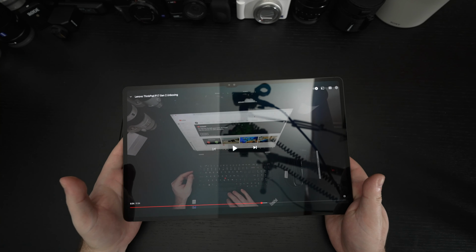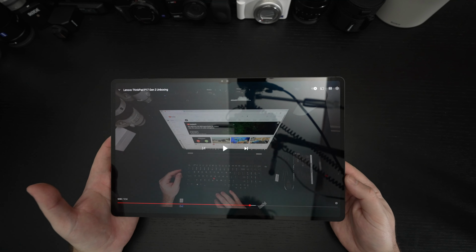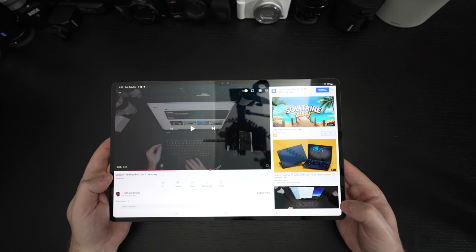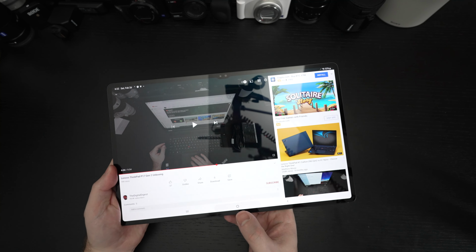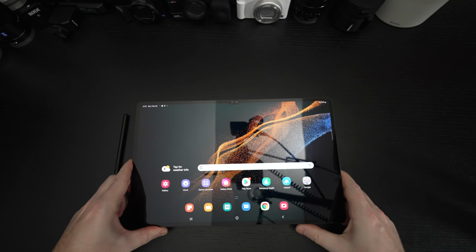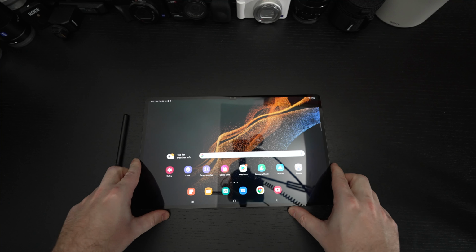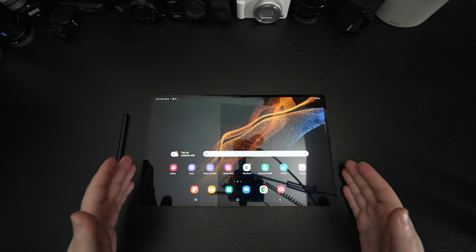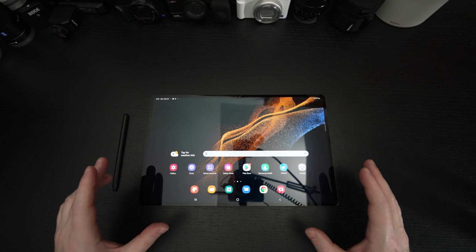Now, the speakers sound excellent to me, and I could already see how someone could look at this and say, you know what, this may be my alternative to an Ultrabook, because it kind of gives you the best of both worlds. And then I have not mentioned another great feature that I plan on testing, for those of you that are wondering: using this as a secondary wireless display for your laptop. So that's another great appeal.